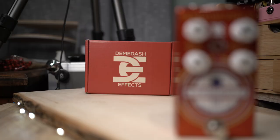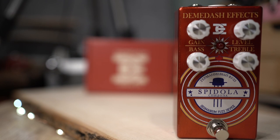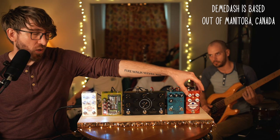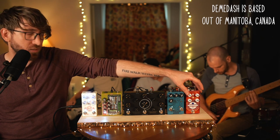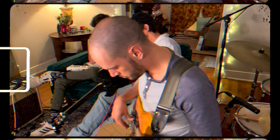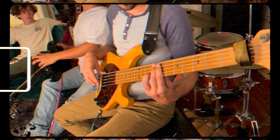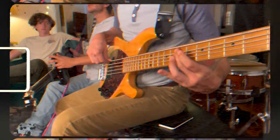Gets pretty low to pretty high gain just in this one gain control here, and it's got treble and bass controls, all high quality components. Let's play it a little bit through bass and hear what it sounds like. I'm gonna gain it up.